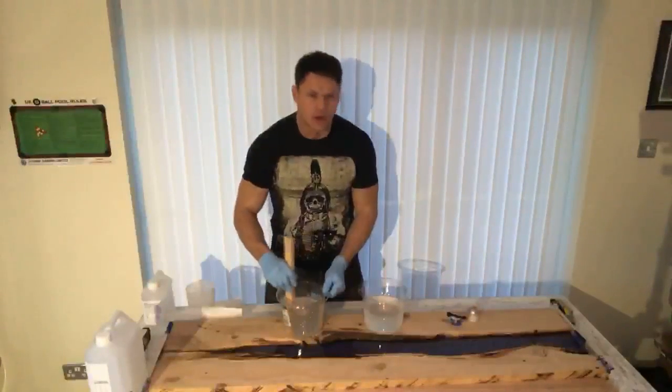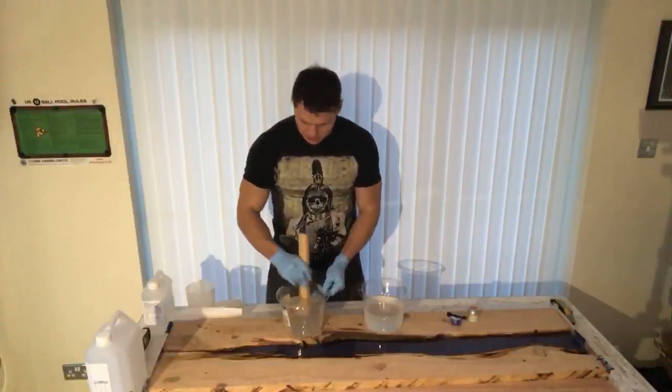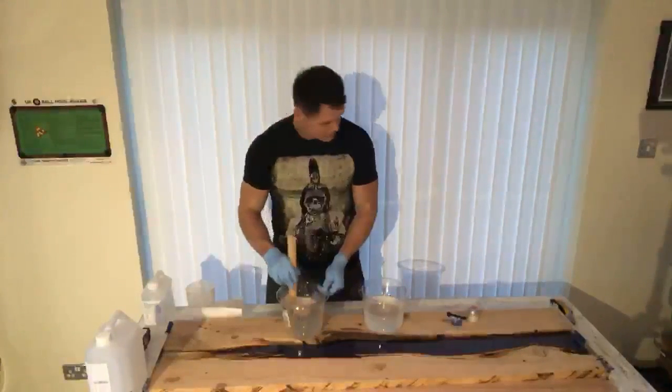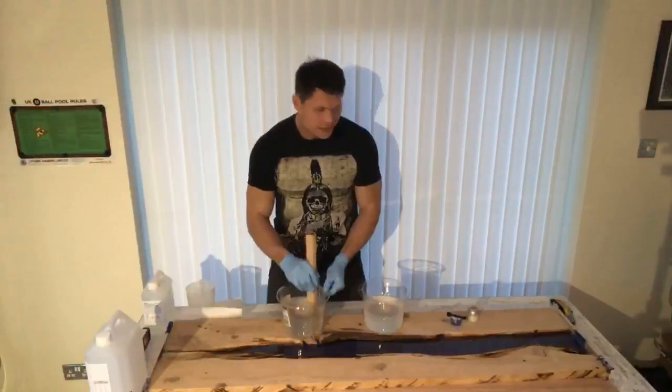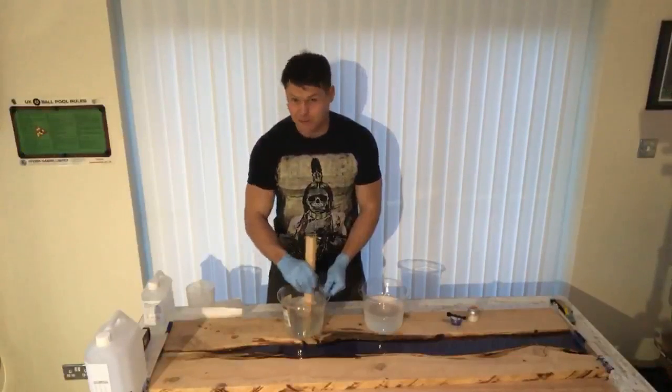And if you're wondering what kind of cost this entails, I got this piece of wood from a place called Oxford Wood Recycling, and it's Canadian maple, and it cost me, I can't remember, I think it might be like 60 quid.